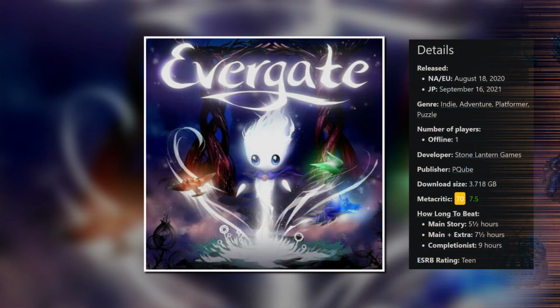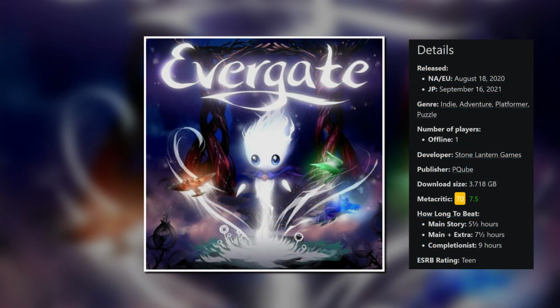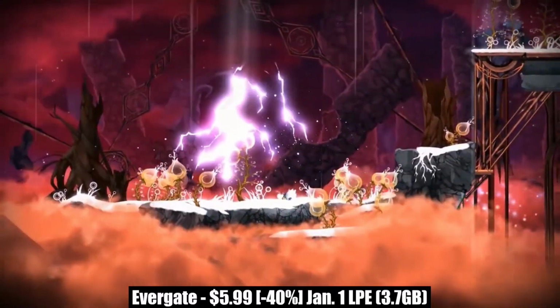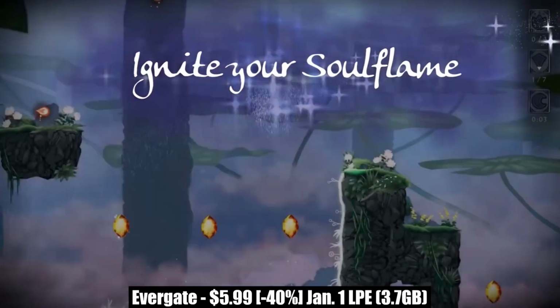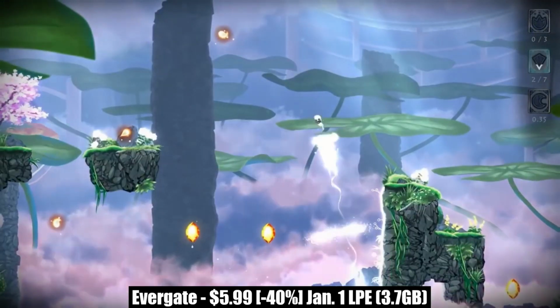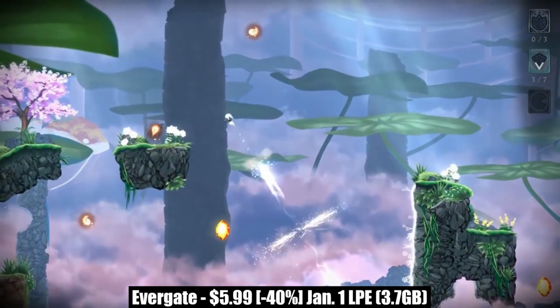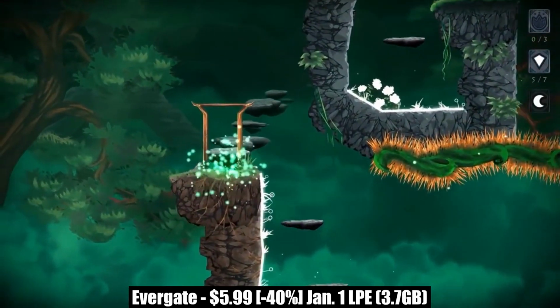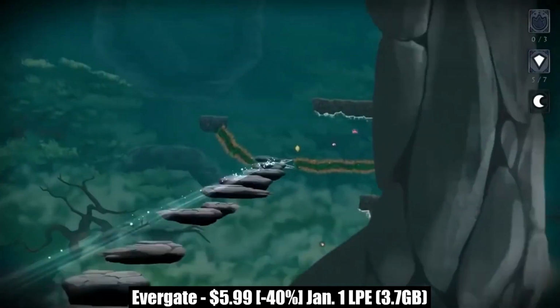Evergate is a single-player adventure platform game from Stone Lantern Games with a main story that will last roughly 7 to 10 hours, and it has a download size around 3.7 gigabytes. In this one, players wield their soul flame and unleash extraordinary powers as you dive into the touching story of 2 kindred spirits. Now this is a journey through the beautiful and haunting Afterlife in this unique 2D puzzle platformer.